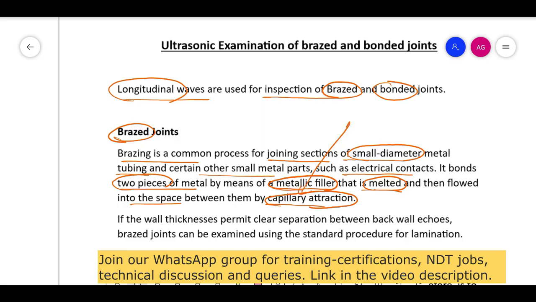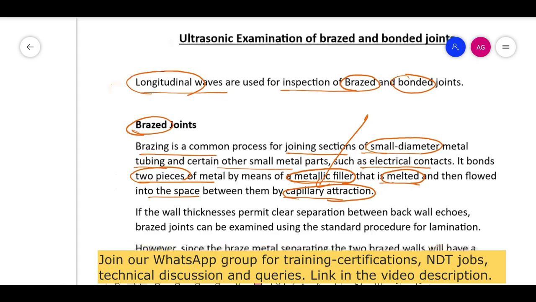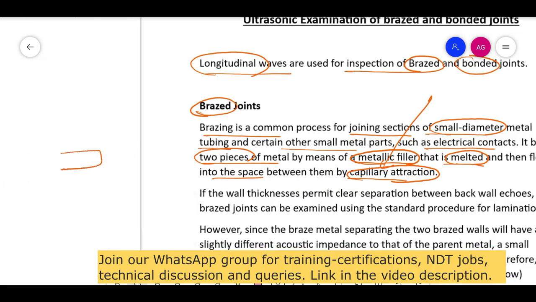In the same way, in brazing, capillary attraction also happens. You will have two pieces like this, you put the filler metal in between them, the filler metal melts and due to capillary action, a bond is formed in the middle. This is your brazed joint, it is ready. So this is how it works.